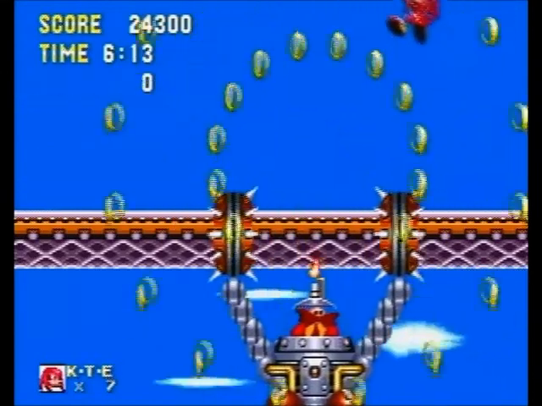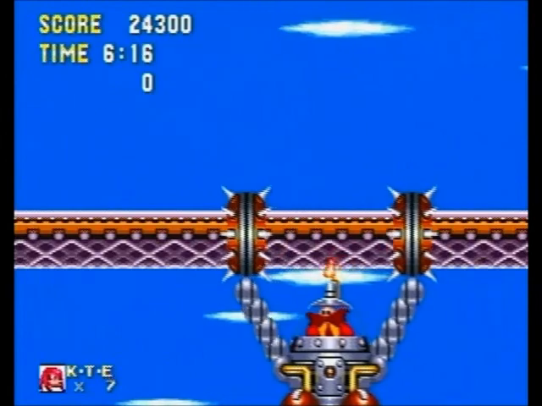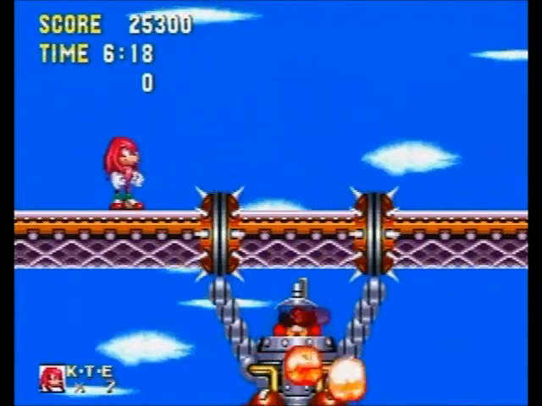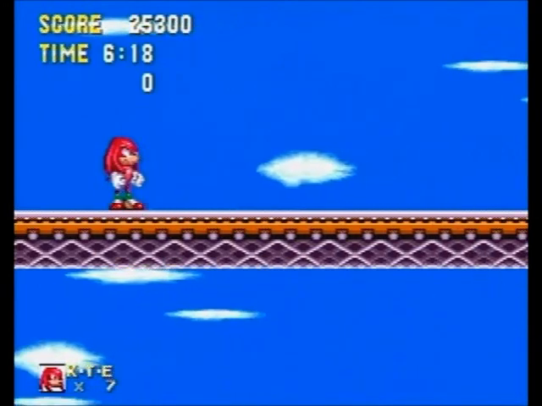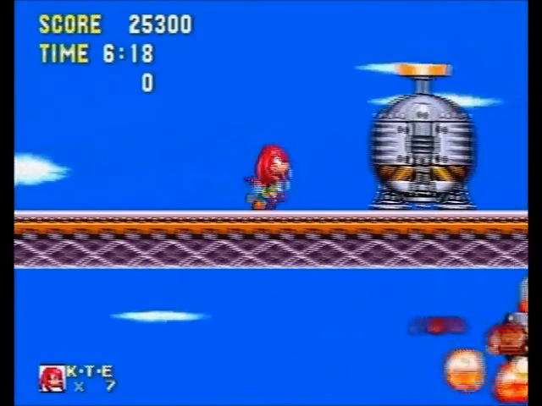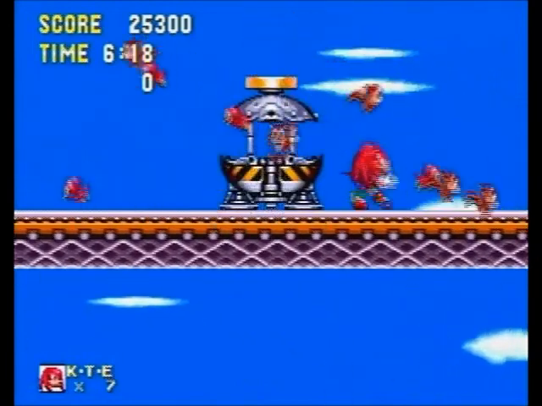But for this fight, the flames are constant, so you want to be careful. But you can just glide punch into that thing, and that's it for the boss. Yeah, technically that's supposed to be Egg Robo. It's not supposed to be Robotnik.